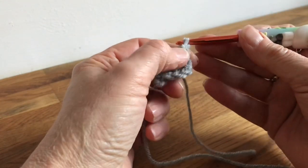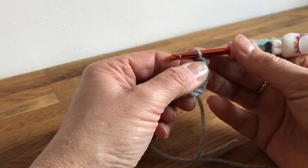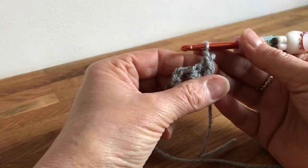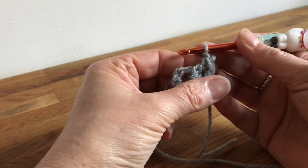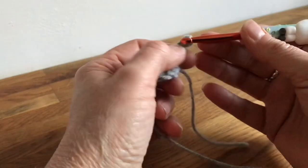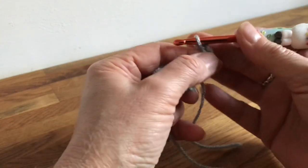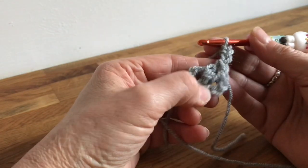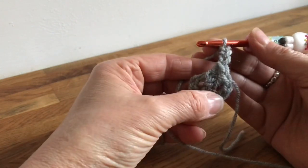So we now want to chain for the corner. Now it's entirely up to you. Some people do 1 chain, some do 2, some do 3 chains in their corner. Personally, I like to do just a 1 or 2, but if we do 3, this is just to show you exactly where your corner is. So we work a 3 chain, and that's created our corner. So we've got our first side and our first corner.